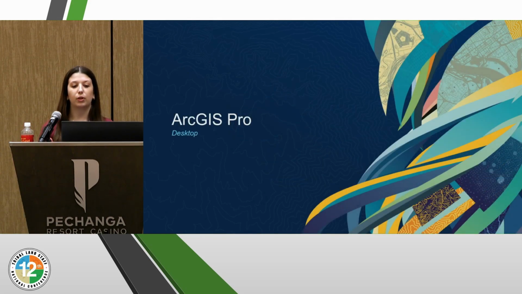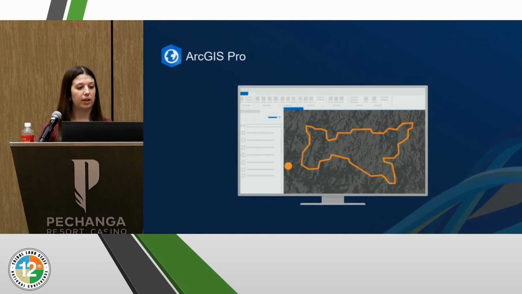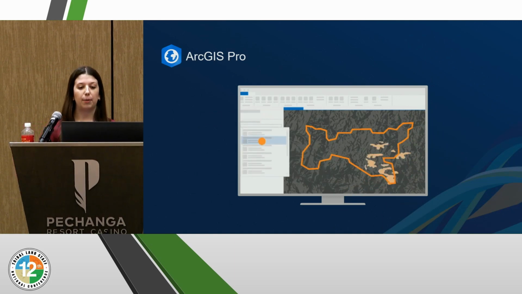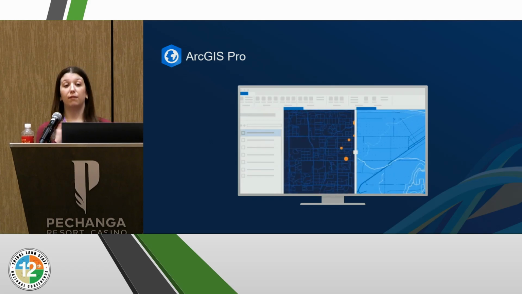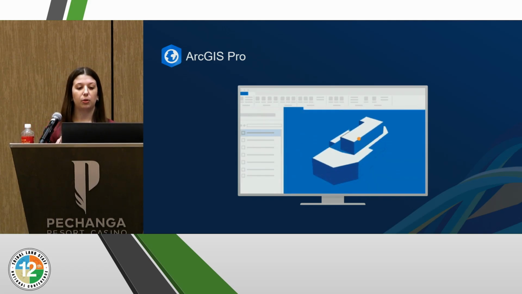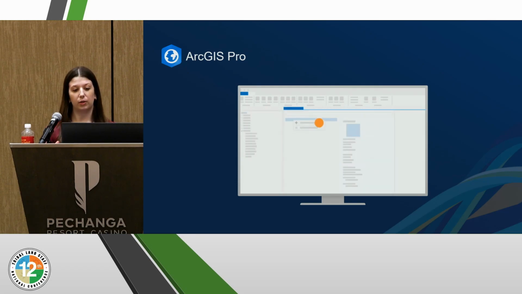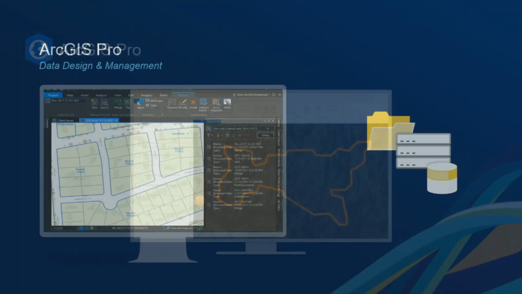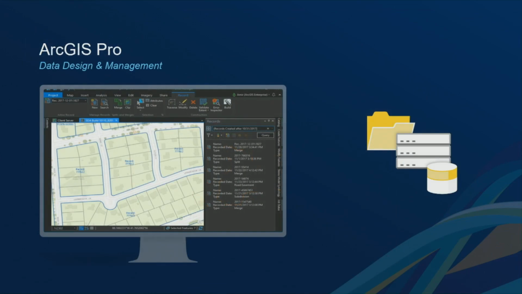But now I want to dive a little bit deeper into one of those key components in the ArcGIS system, which is ArcGIS Pro. And this is our main desktop application. And it provides capabilities for that mapping, advanced analytics, and data management. And here you can work with a variety of different data and share it out through other parts in your ArcGIS system, such as the WebGIS from Pro.